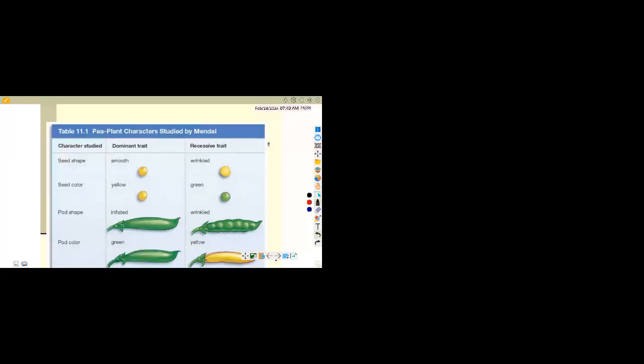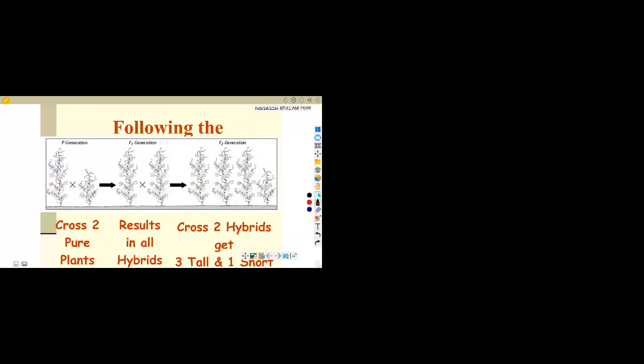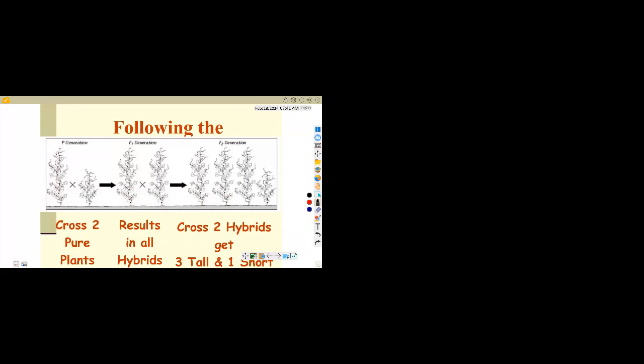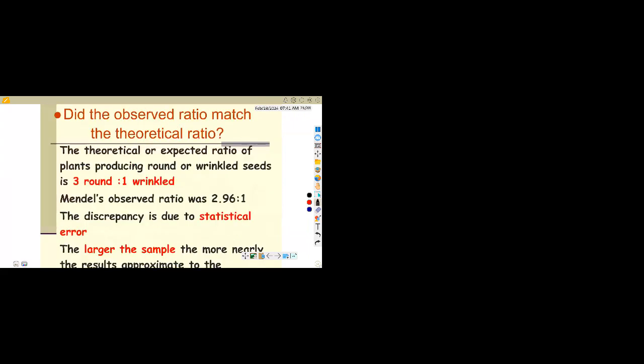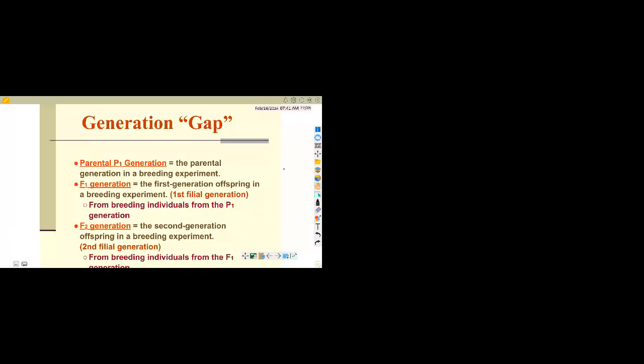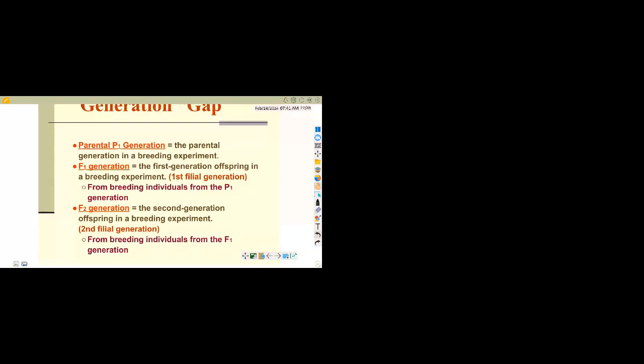Now, monohybrid crosses are easy. You're going to get some practice with it on the worksheet that y'all do Friday. But today is more just to get you introduced to the vocabulary of genetics. Sometimes you'll see this right here. Whenever you see P1 generation, that's the parental generation. I'm going to stop the screen right here just so y'all can pause it and read through it. If you see F1, that's the first generation. F2, second generation. But read over it.